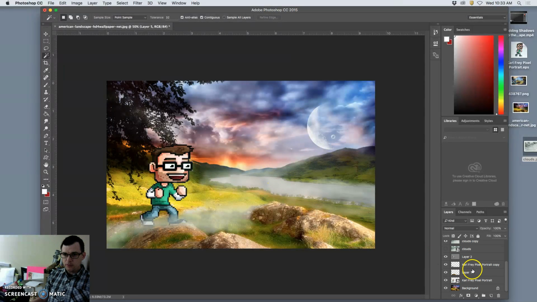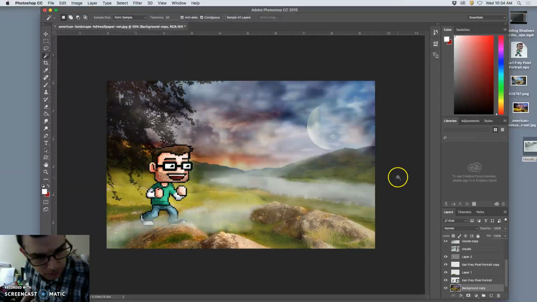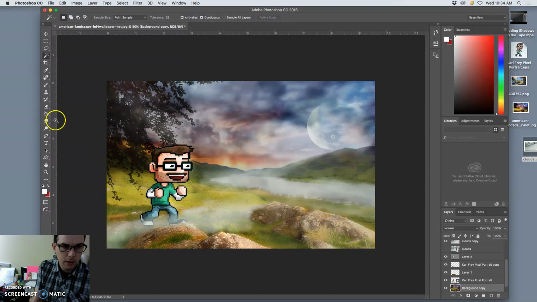Now, to finish it all off, I might take my background layer, make a duplicate of it, and then play with the levels of it, see if it helps to mute the highlights a little bit, see if it helps to lighten or darken the midtones. Take down the contrast a little bit, help my character stand out. That's how we can get it to match. And we just play with it until we're happy.